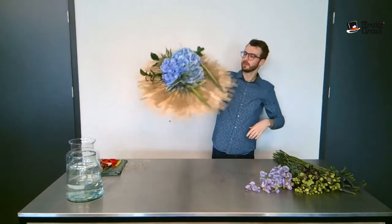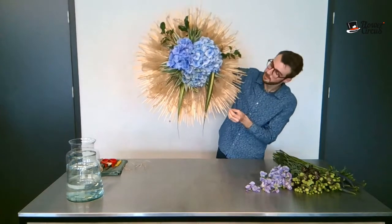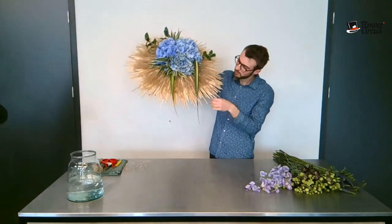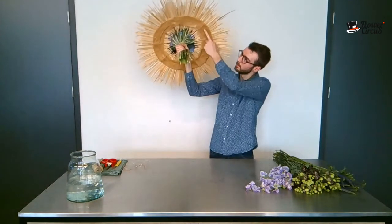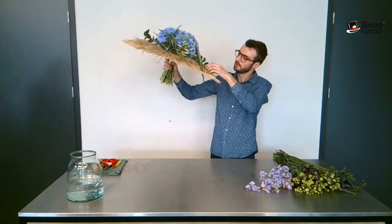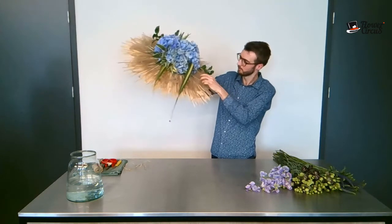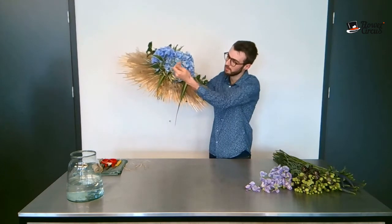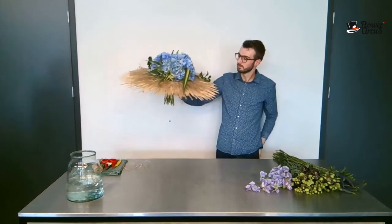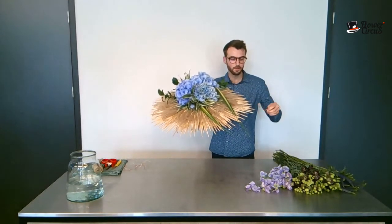So this is the last piece, a bouquet on frames. I use a bamboo stick here, that I glue one by one on the metal frames that I made, like this. And then I cover with tape, and on the sticks I just glue with the glue spray some dry miscanthus to make the connection with the naturalistic effect. Okay. So just with some glue spray, you put it on there. Yeah, for the miscanthus, yes. Then the glue gun for the bamboo stick.